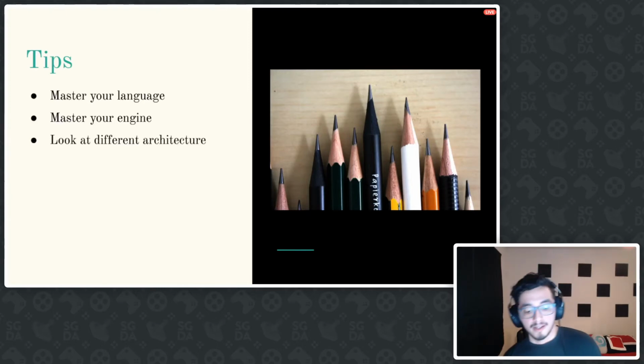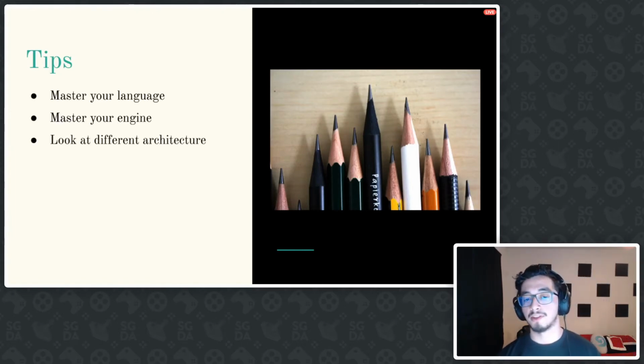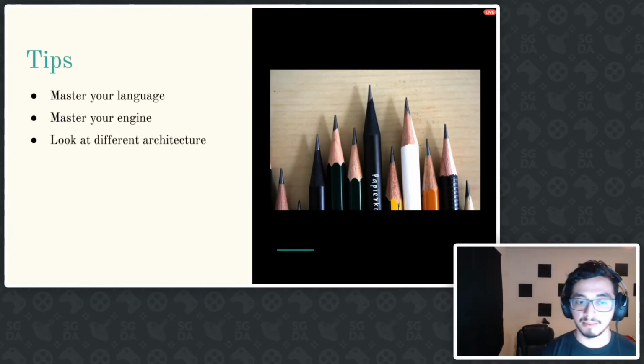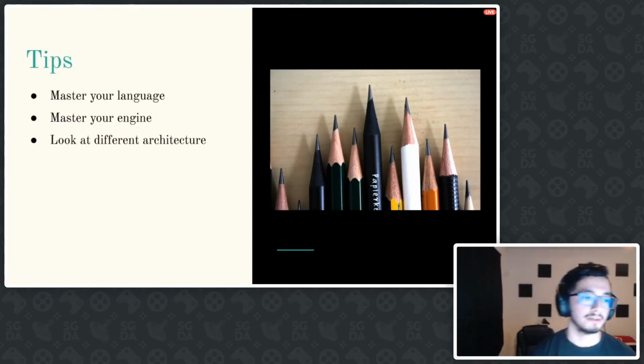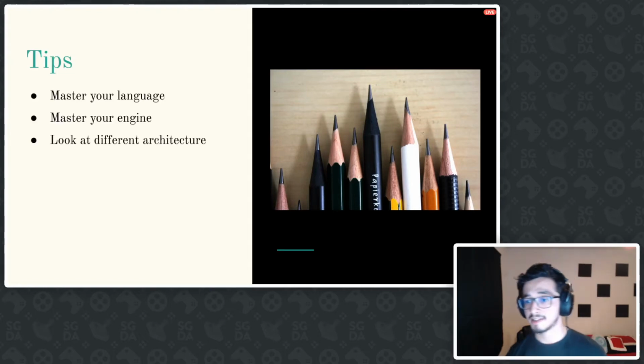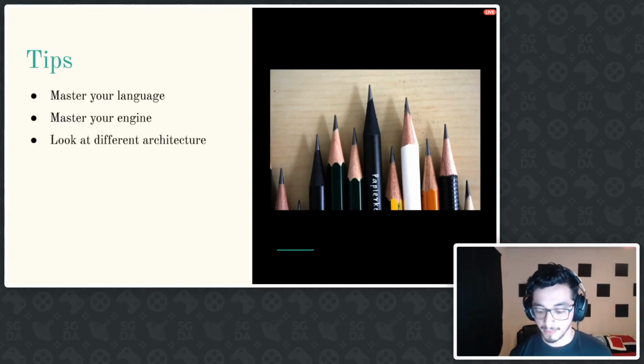So one of the big tips I would give would be just looking at different architecture. There is all sorts of competing architecture out there, and it's going to vary depending on where you go, what they're going to be using at the time. And maybe they see that, I don't know, the MVVM pattern is the best right now or something like that. And it would have helped if you would have known the MVVM pattern by now, or the MVC pattern, or something like that, right? So these type of things are very helpful.